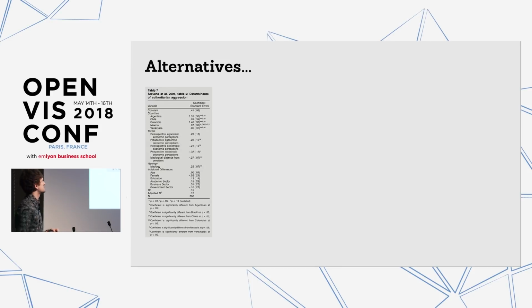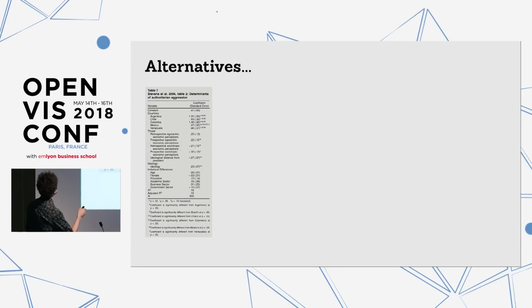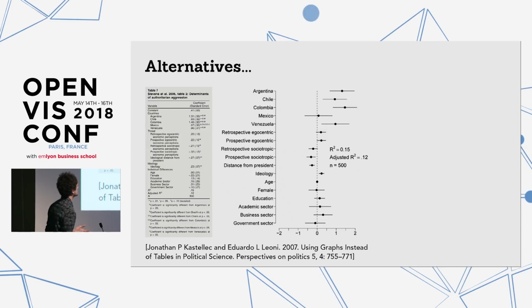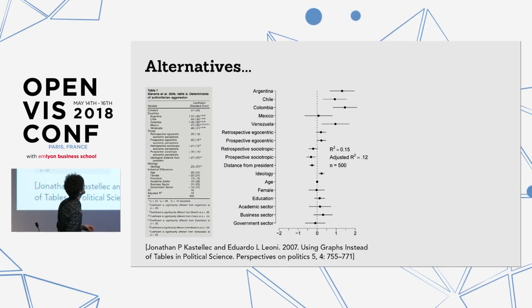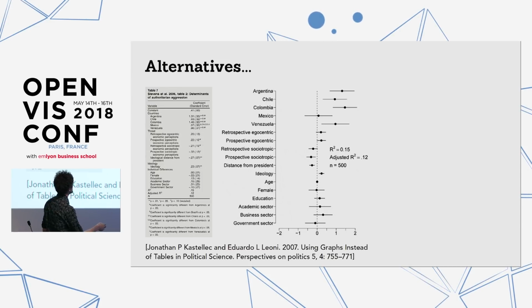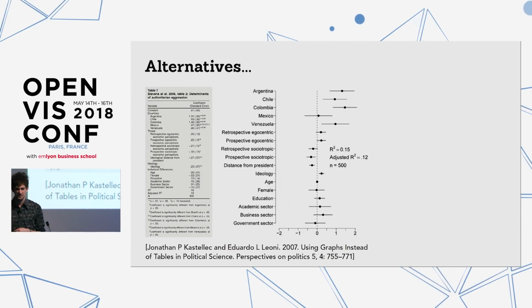So a common alternative to this might be something like a regression table. So we theoretically have uncertainty here. There's standard errors in brackets and some asterisks corresponding to p-values or whatever. I mean, this is a visualization conference. We should probably be talking about things like confidence intervals around regression coefficients plotted as a dot whisker plot.